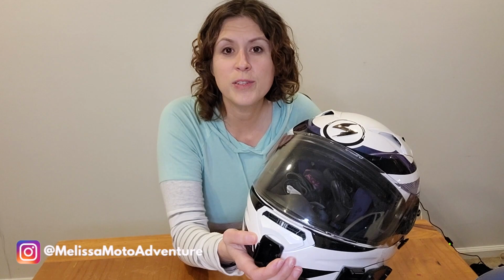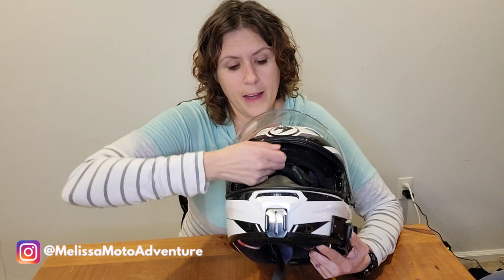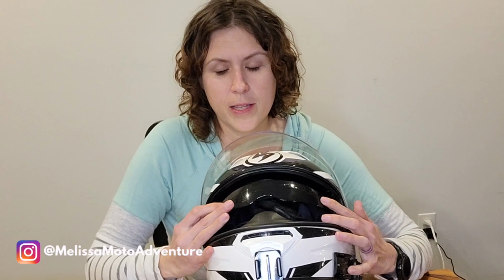I currently have a Scorpion XO helmet, which is very lightweight, and it has a sun visor. Unfortunately, shortly after I bought the helmet, the visor broke, and as you can see, I have been manually pulling this sun visor out in order to use it. And also, Scorpions do not come with a built-in comm system. So even though I love the fit of this helmet, it was not an option for me in picking a new helmet.